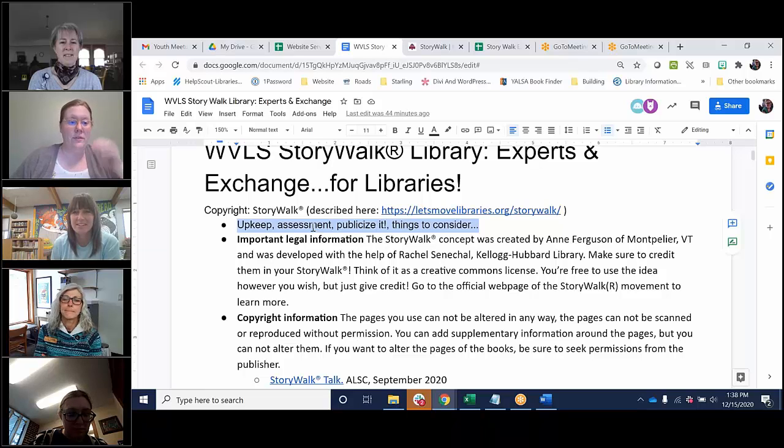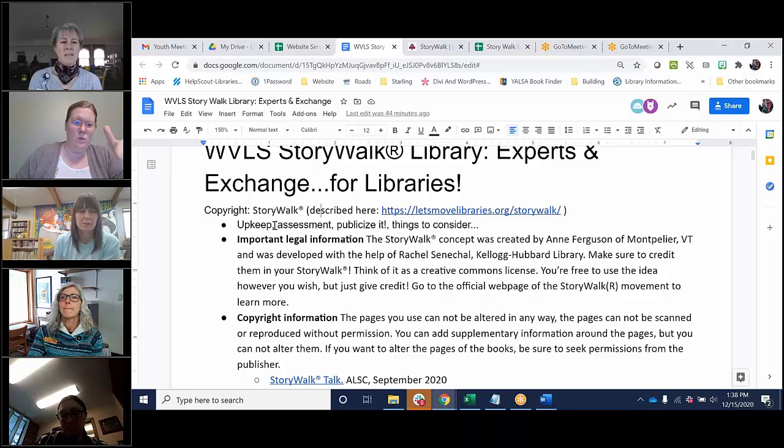Yeah. So I also thought I was just writing down some keywords for us that kept popping into my mind. So upkeep, we've talked about the vandalism. We've talked about the different kinds of mounts. You know, the MCPO ones are wood and Krista's are iron. Some people talked about printing them on yard signs, so that was Rhinelander. So there will be some upkeep.